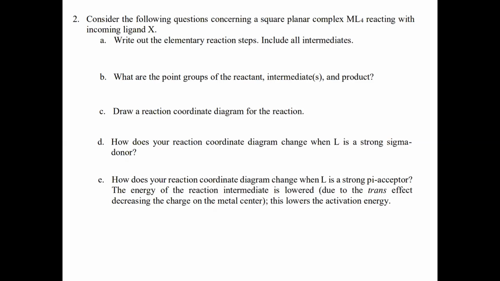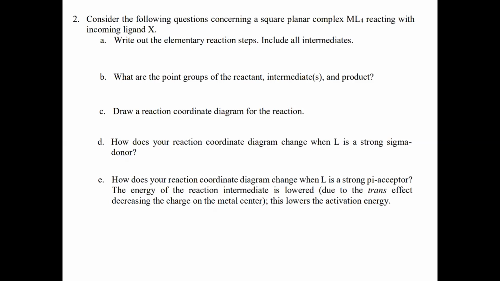And then lastly, after the ligand L leaves, what will the ML3X square planar complex be? So it's square planar, but it doesn't have the same ligands, it has 3 of the same ligands and 1 different ligand. What would that point group be? It's not D2h, but you are right that the highest order rotation axis is 2. But you wouldn't have 2 perpendicular, yeah, right, C2v, because you don't have the 2 perpendicular twofold rotation axes for that one.